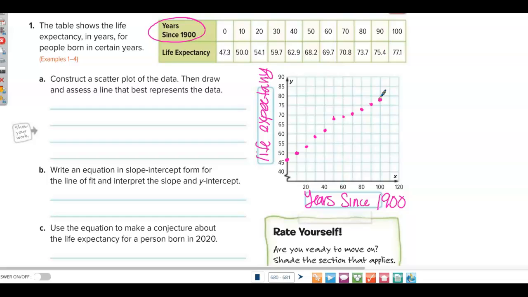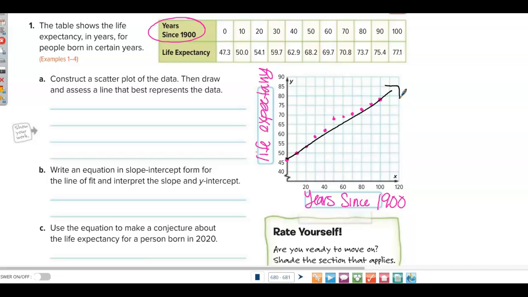So now we're going to put in a line of best fit. So I would use either like the side of a book, a ruler, something straight so that you have a perfectly straight line. I'm not going to have a perfectly straight line just because I'm using the Promethean board, but yours should be. That was pretty close to straight anyway. So there's my line of best fit.